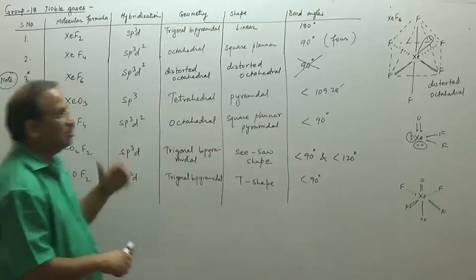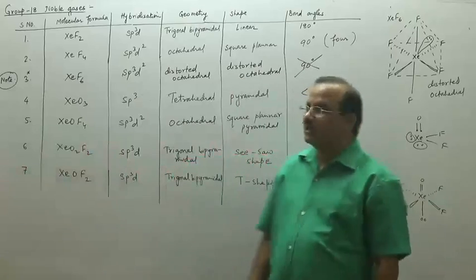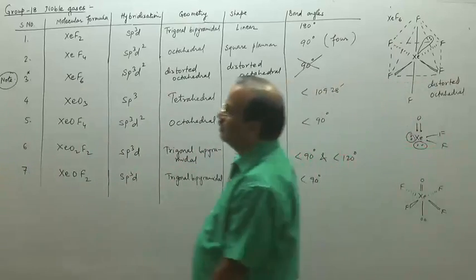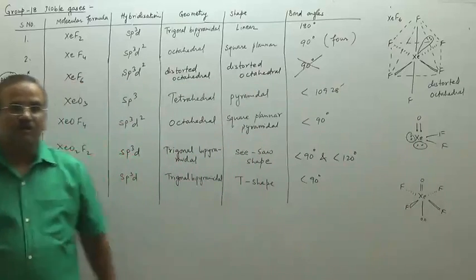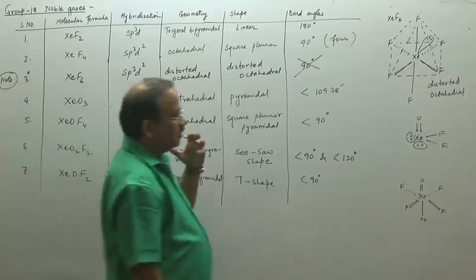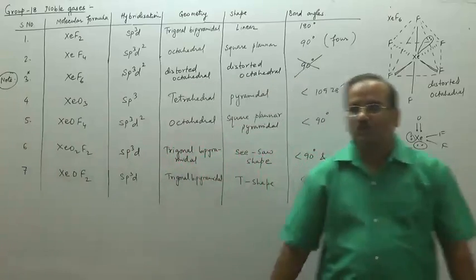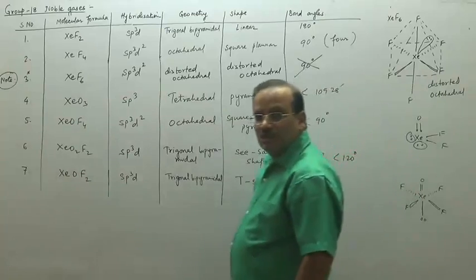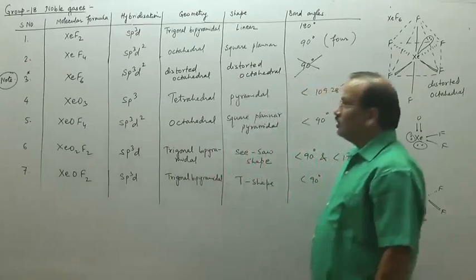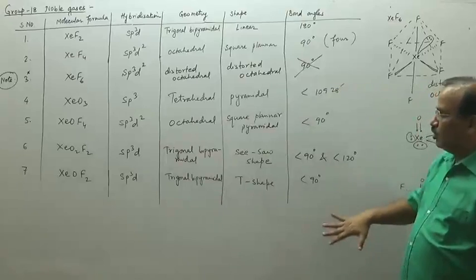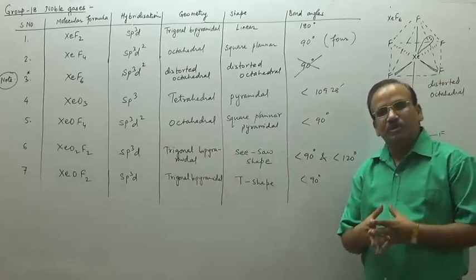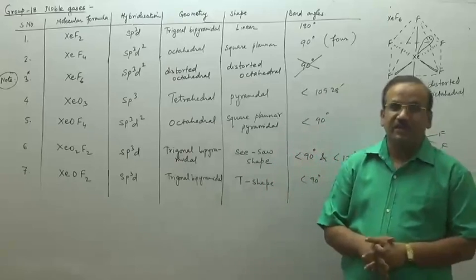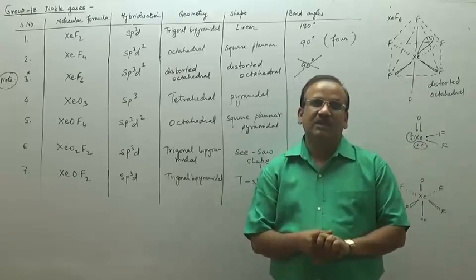So these are the structures, geometry, as well as bond angles of the compounds we get in case of the elements of the 18th group. That is all about the geometry and shape of elements of the 18th group. We have seen their geometry, their shape, how the preparation is done, as well as their properties, their reaction with alkali, their reaction with the acids, and all.